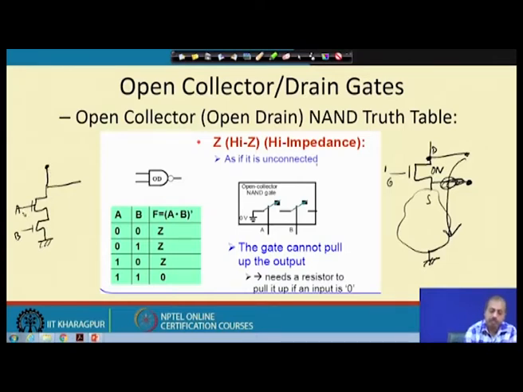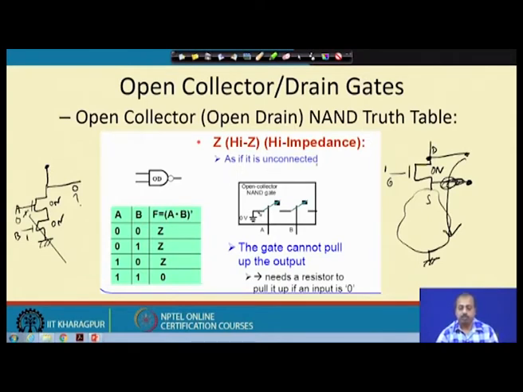Now, what will happen is that if I put a 1 here, these two transistors will be on, so this is on and this is on. As a result, this point's voltage will become equal to 0. So, for 1 I am getting a 0, but if any of them is equal to 0, then I do not know what the value here is, because the lower side is cut off and the upper side is also not connected to any voltage source. So, this is open, as if it is high impedance or high Z, as if it is unconnected.